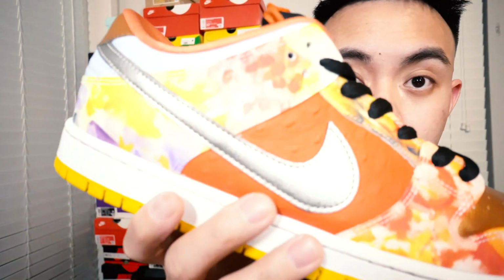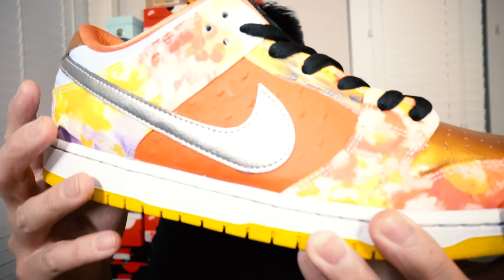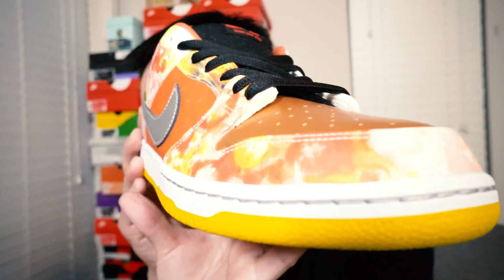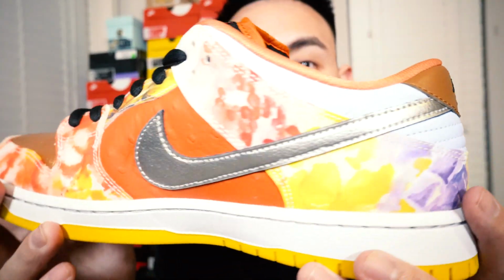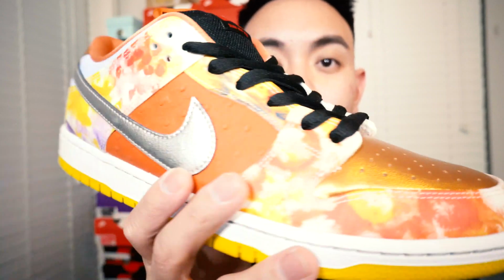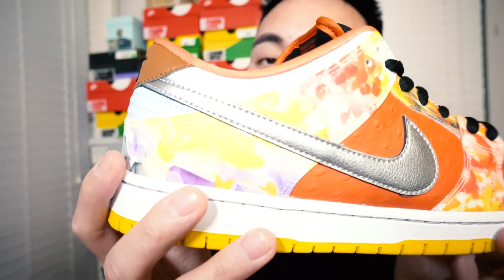And then as you look closer, you have this swoosh here, that's that silver lining on it. And this is actually known that this resembles the metal hook used to hang the roast goose. This is crazy. You wouldn't think that when you see this shoe at first, you're just kind of looking at the colorways, but just the story behind it is amazing.